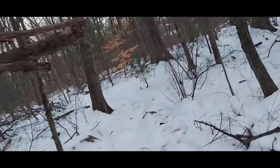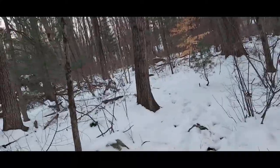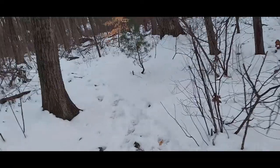So we're going to take a little walk through here because I saw another invasive species that I kind of wanted to point out, because it's yet another member of the family Celastraceae, the spindle tree family. And this one is the so-called burning bush, or the winged spindle tree. It's another species in the genus Euonymus, just like Euonymus fortunei, which is the winter creeper that I showed you last week growing up the tree.